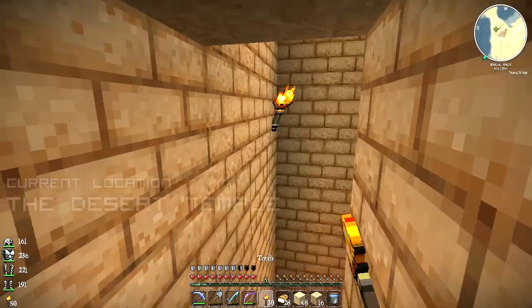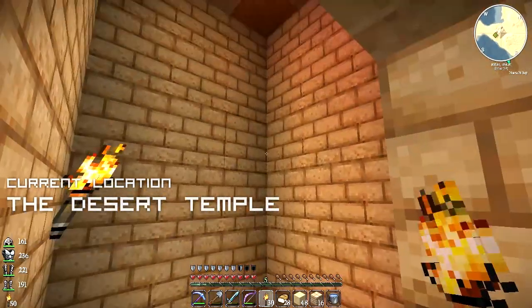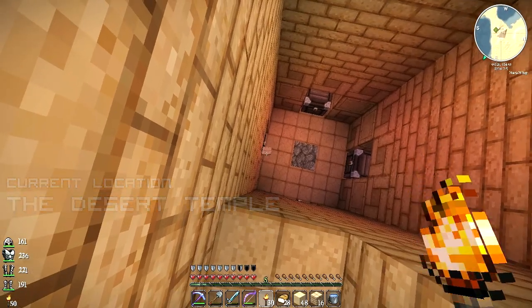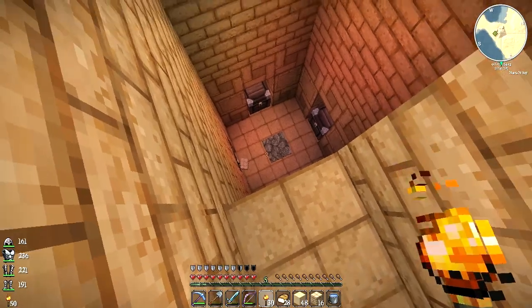Holy goodness, check what's going on up in here, man. Ooh, hello. So there is the pressure plate. There is the blue wool that you guys were talking about. Oh my goodness, that was actually quite close. Those freaking stone blocks almost landed on that pressure plate.